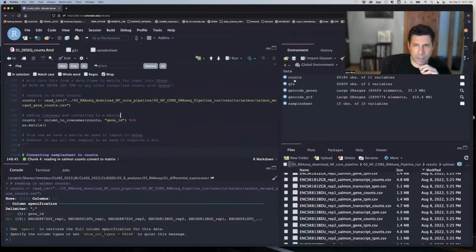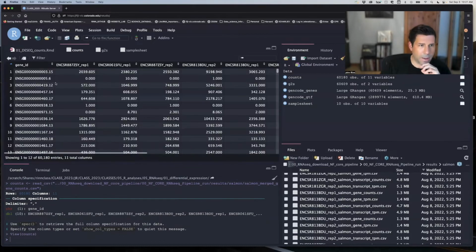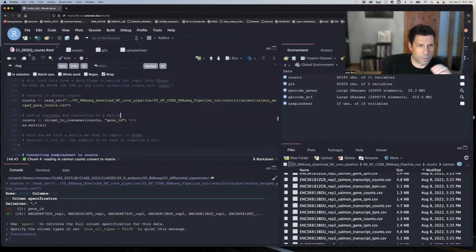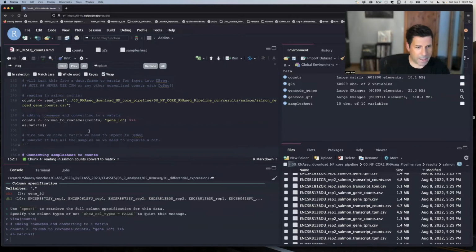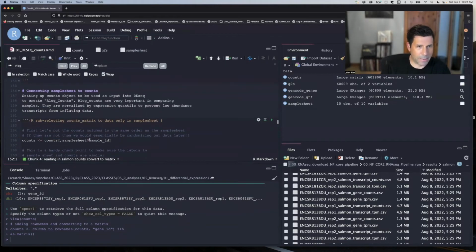Okay, so let's look at our counts here. We can see that gene ID is a column, and we might want to put that into the meta column or use column to row names just to move gene ID out of the matrix, so that just the data is in the matrix.